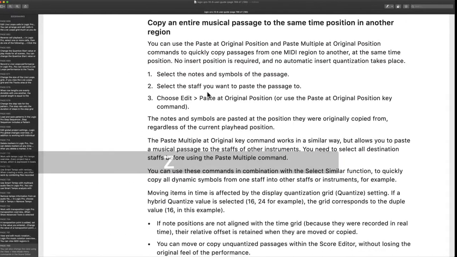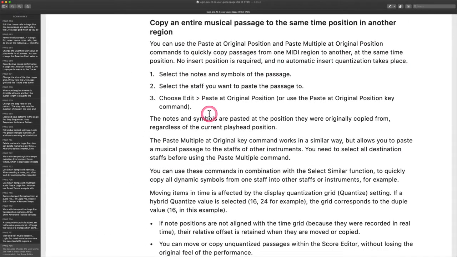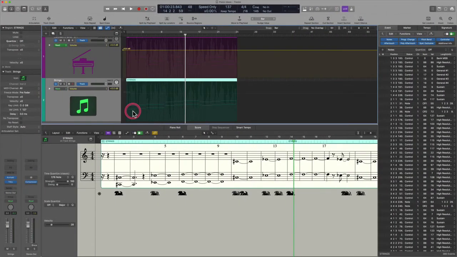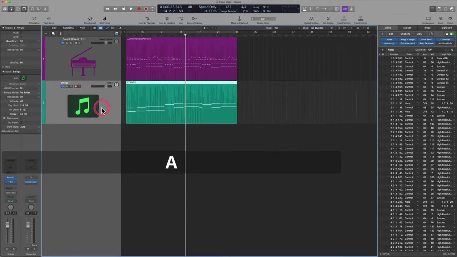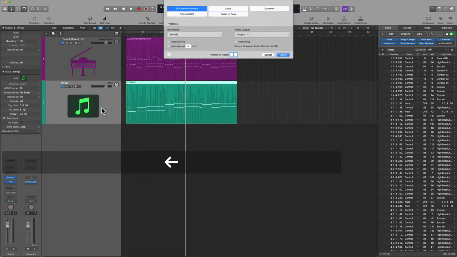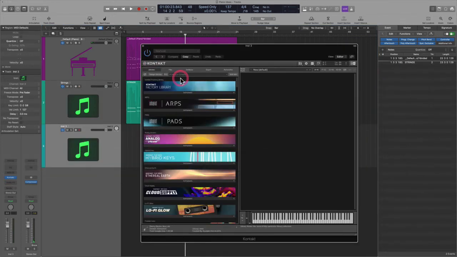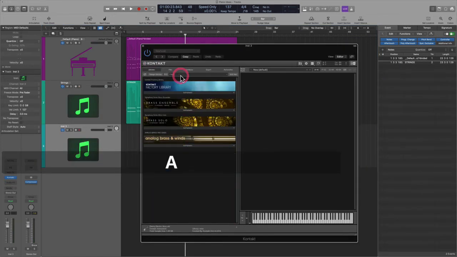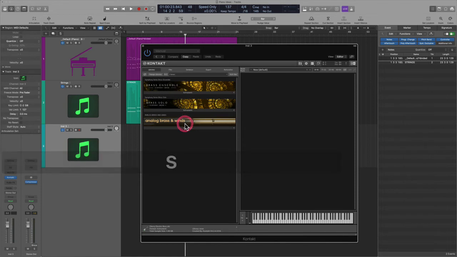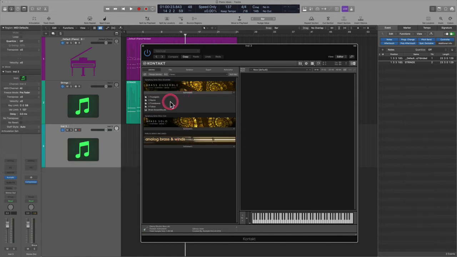Okay, so what they're saying here, though, is we're going to select notes and symbols, select the staff that you want to. Okay, in this case, I should probably get another instrument or something. So let's do software. Let's pretend we're going to load some. I guess I'll just do brass for now. Let's do tubas, no, trombones.